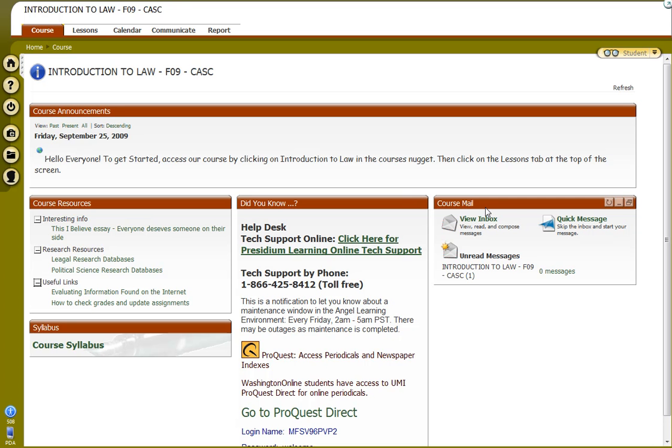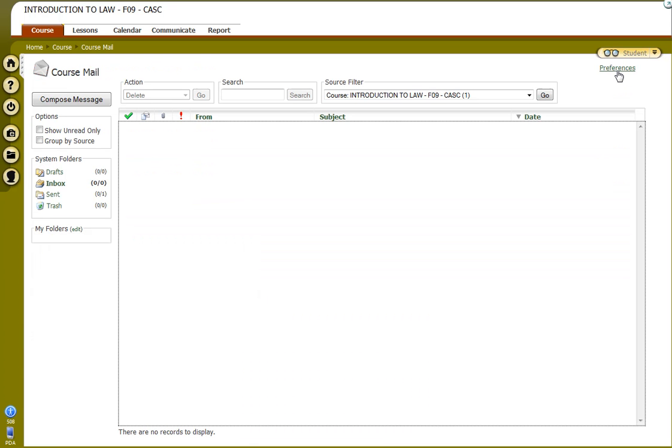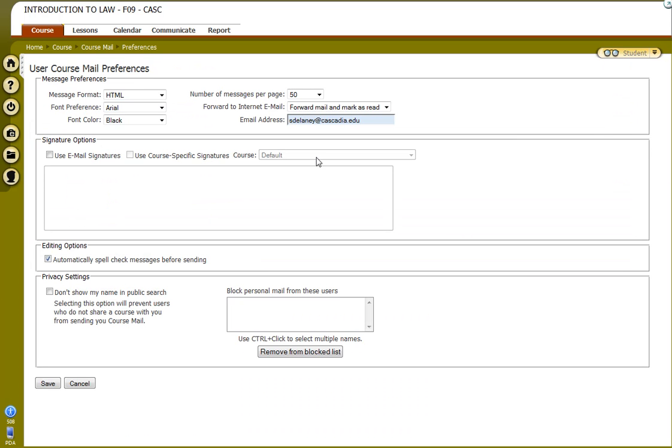You've got your course mail, and I just want to point something out to you here in the mail. If you go into the inbox, you'll see any mail that you've received from the class, and if you go into the preferences link up here on the upper right hand side, you can forward your mail to your regular email address. So you can come in here and click on forward internet mail, and you could forward. The default is to not forward the mail, but you can forward it and have it marked as read, or you can have it deleted or whatever. And that's a really nice feature if you want to make sure you're keeping up on your Angel email without always having to check in the Angel email box. So I just wanted to point that out to you, that you can have your mail forwarded to you.